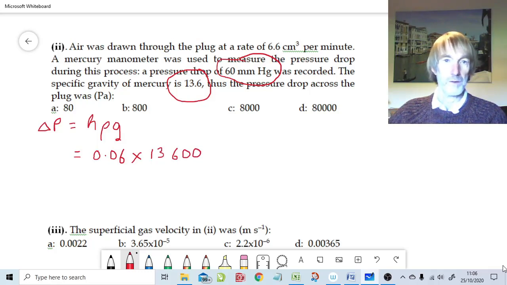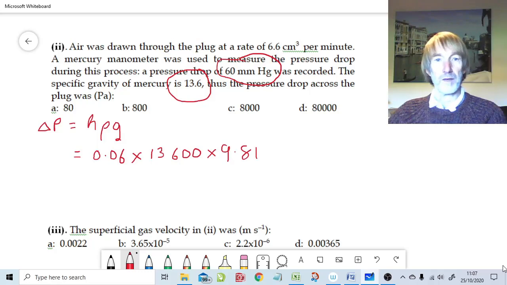Where do we get that from? Well, that's the specific gravity times by 1,000. You know, specific gravity or relative density is the true density divided by the density of water, which is 1,000. So actual value of density is 13,600. And then it's very tempting to use 10 rather than 9.81. It looks to me, if you had used 10, then clearly you'd lose 2 noughts there, get a 6 there. That would be 6 times 136 times by 10, it's clearly looking like it's going to be 8,000. Better just check that.